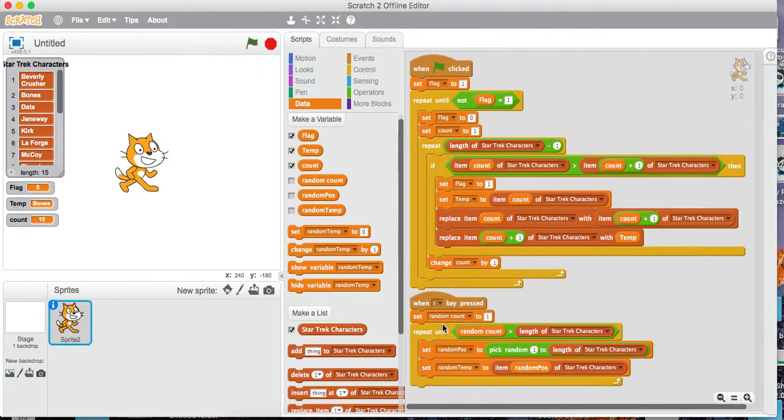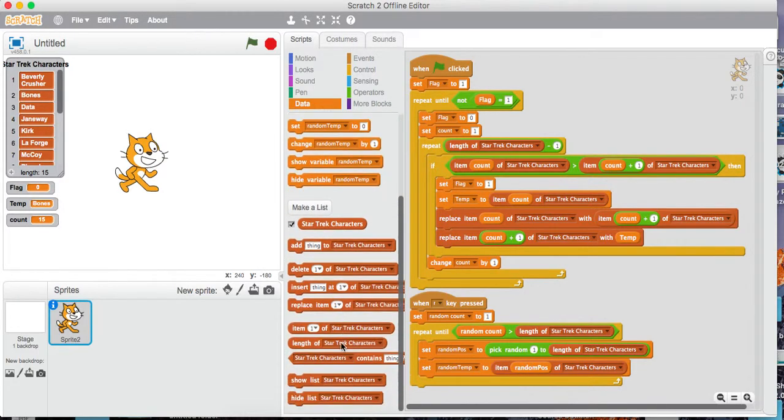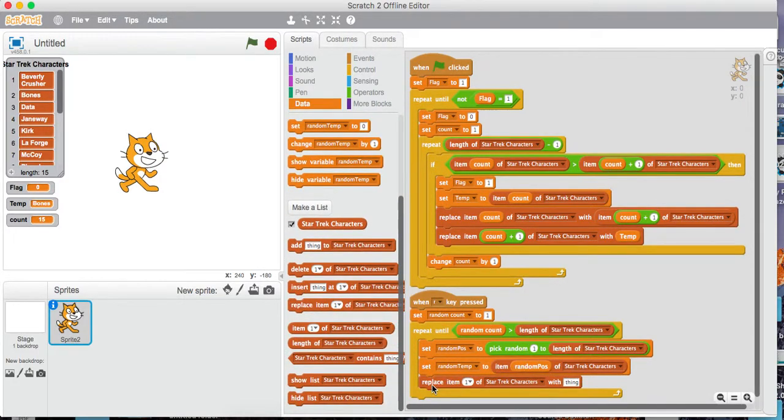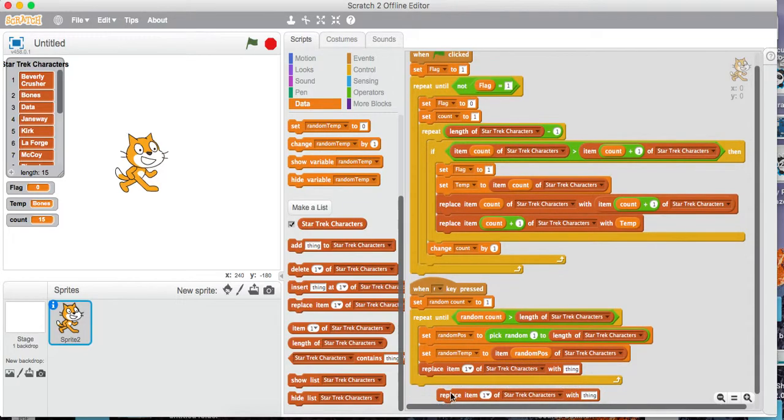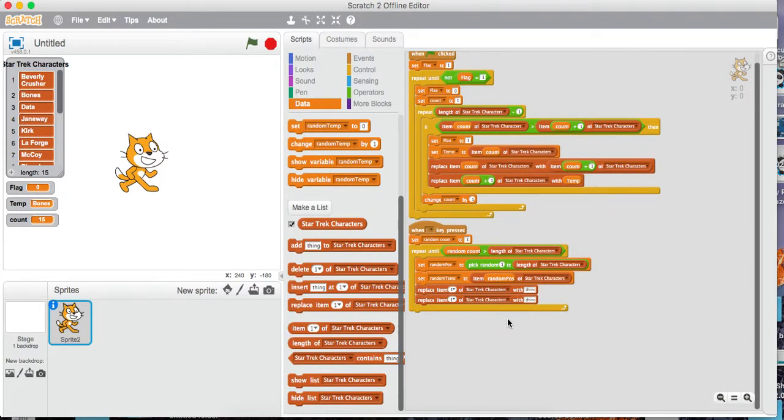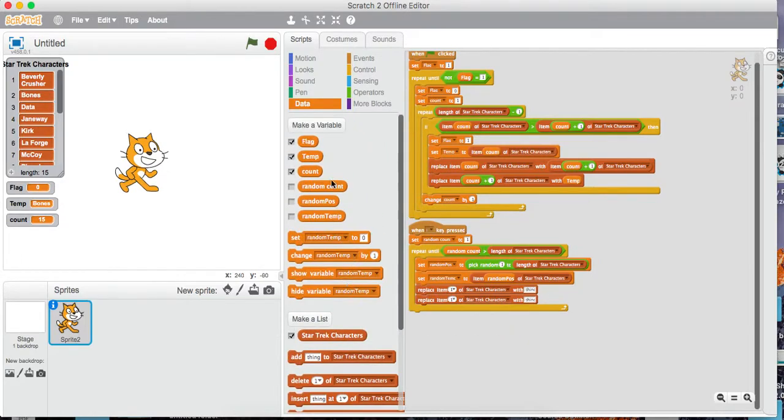Okay, and then we need a couple of replace blocks. So we can duplicate this, and we'll just zoom out a little because we're running out of space. And so we're going to replace item random pos of Star Trek characters with item random count of Star Trek characters.